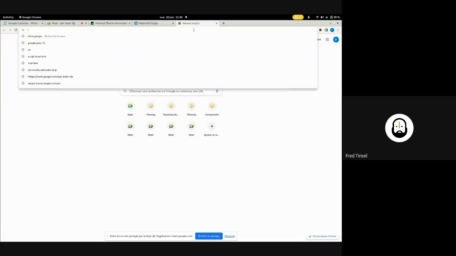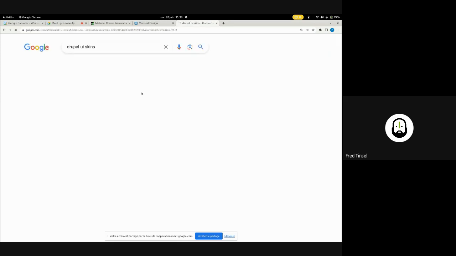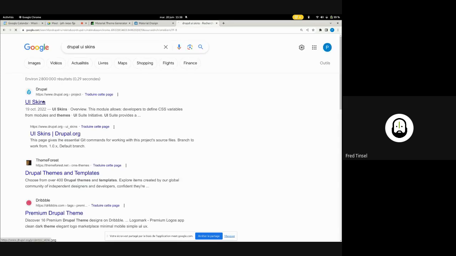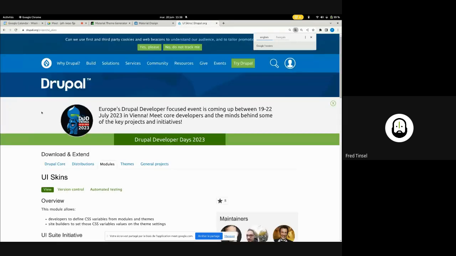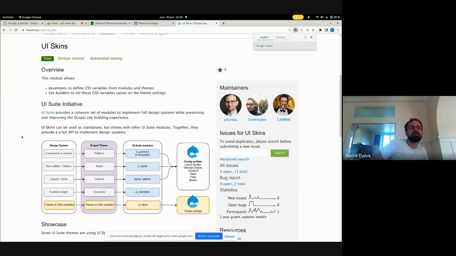So we don't know. When I hear you about the UI Suite, I don't know where the variables are and how they are assigned to the class or to the component. So the variables for us, the variables you can change on runtime without rebuilding your CSS, are managed by USkin.